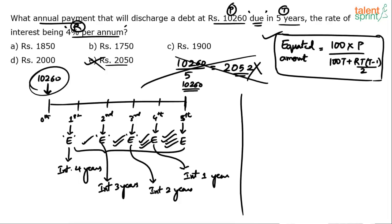But let us say you do not remember the formula in the exam. This concept is known to you, and that is the reason the formula is not important — what happens behind the formula is more important. If you observe: 10,260 equals E (1st installment) plus 16% of E (interest for 4 years at 4%), plus E plus 12% of E (2nd installment, interest for 3 years), giving the total worth over 5 years as E plus 16% of E for the first installment.